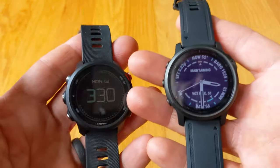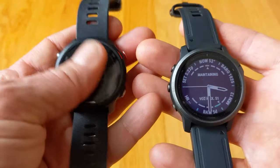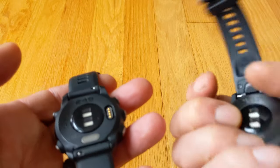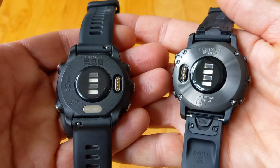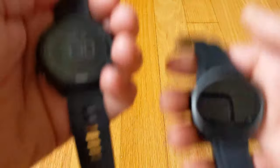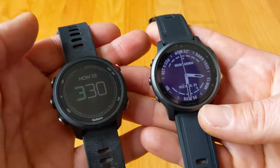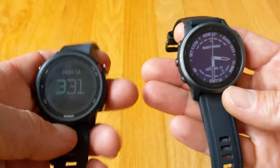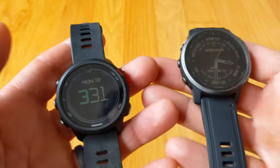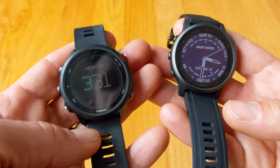Side by side, they're really great devices. I don't know which one I'm going to choose, but I think I'm going to end up sticking with the Forerunner just because of the weight. 61 grams - that might not sound like a lot, but it feels heavy on your wrist, especially if you run. As you move your arms up and down, this really does feel like a slug on your arm and I just don't like that. I like how thin the Forerunner is, how light it is, and the battery I get on it. If I'm missing out on the altimeter, barometer, compass, or an extra day or two of battery life, then so be it.